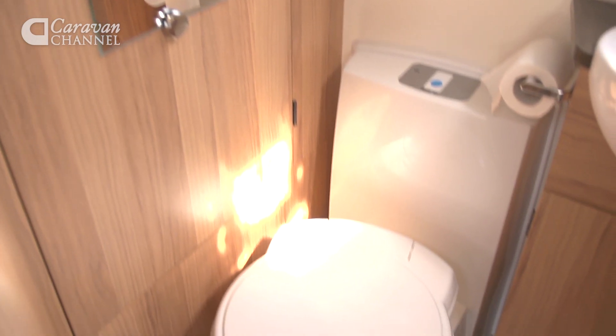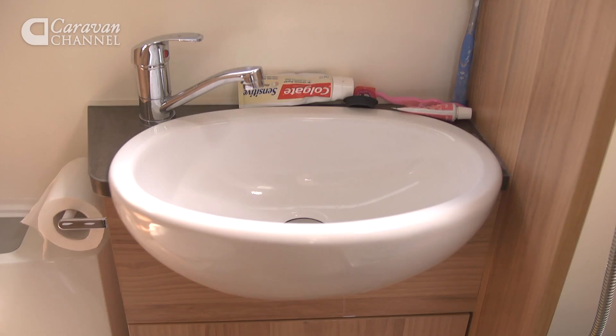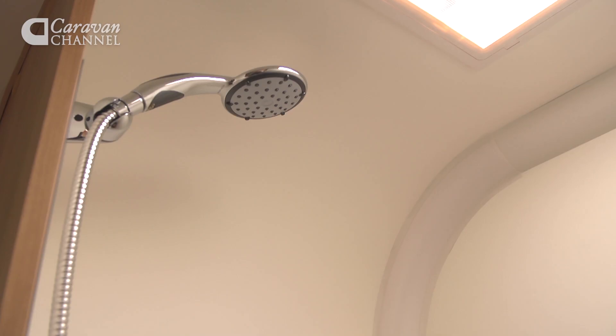Let's take a look at the rear washroom. It doesn't span the full width of the van. In the offside corner you get a wardrobe space for hanging clothes, which also houses the free-standing table for the front lounge. The swivel head toilet is sited against the rear wall, which is rather unique. Bailey's construction method allows you to access the Thetford holding tank from the rear of the van, giving a bit more flexibility in this space. Behind me is a pretty deep basin with plenty of storage space for toiletries, and to my left is a large walk-in shower cubicle, which is fully lined. The shower head is sited on a high-level bracket rather than on a riser bar.